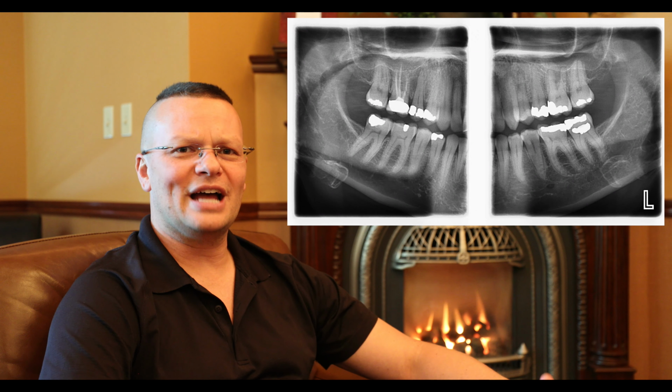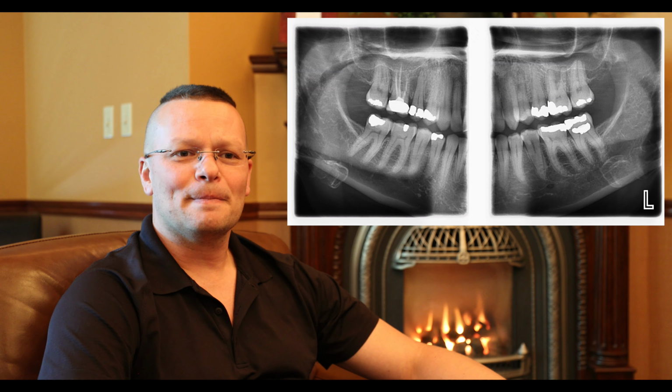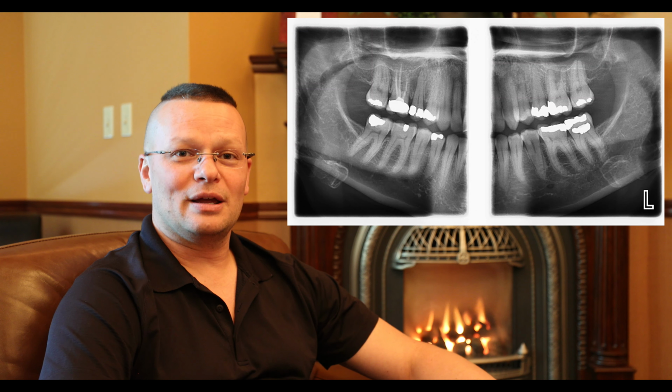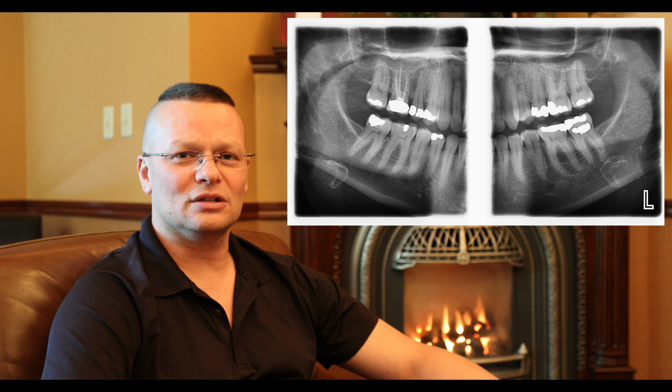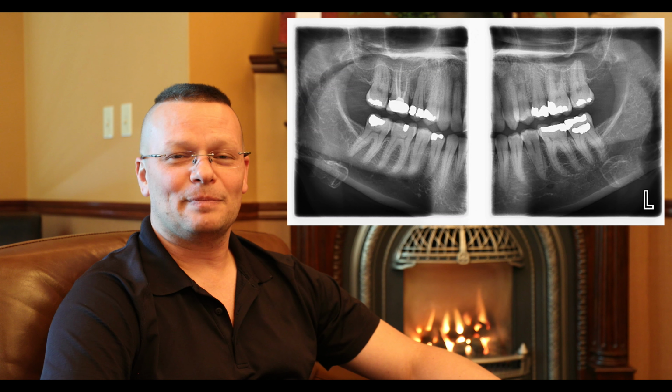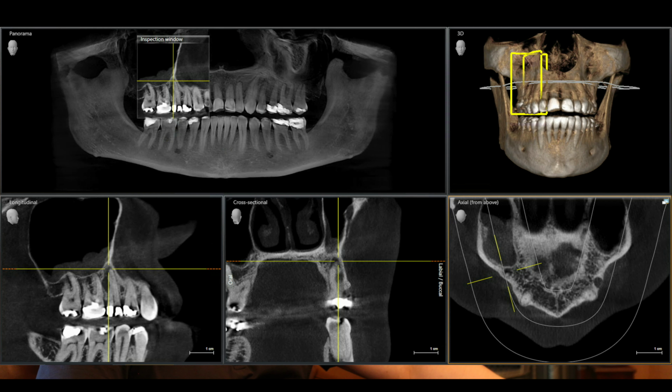And so there are a lot of abscesses out there that are undiagnosed or unknown to patients, and some of that's the way that x-rays are being taken. Typical offices that take the intraoral bite wing x-rays are missing diagnosis. And if you compare that to the x-rays that we take, as you can see here on the screen, we can see not only the bite wing x-ray where we want to look at the contacts between the teeth, but we can also see the roots of those teeth and the apices and give us a better idea if there's something going on. And then if we can't really diagnose from the two-dimensional x-ray, then we go to the 3D and verify diagnosis. So we diagnosed tooth number 4 with an abscess, needs a root canal and a crown.